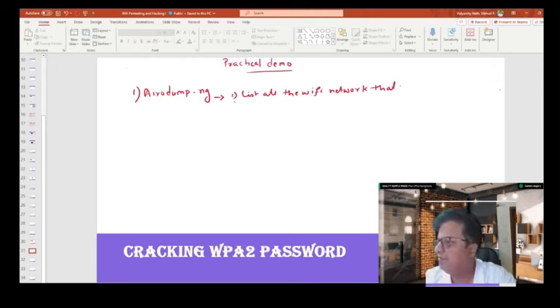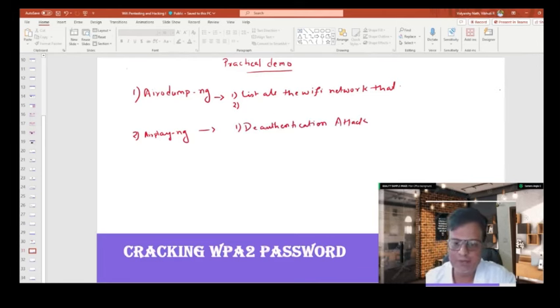And the second thing, after selecting the target, we will use the de-authentication attack. The tool we are going to use for performing the de-authentication attack is aireplay-ng. I did explain how the de-authentication attack works and how it will disconnect the network. Now once the de-authentication attack is successful, the client adapter will again try the four-way handshake.